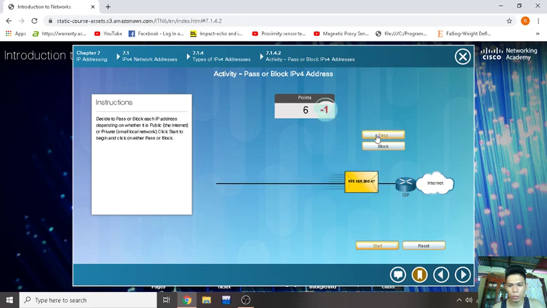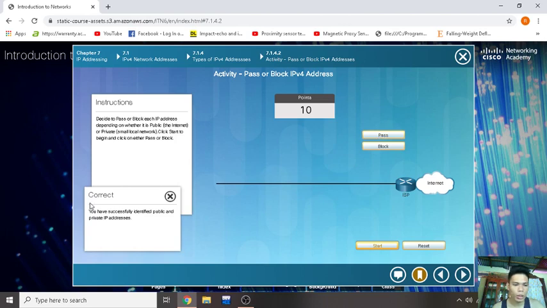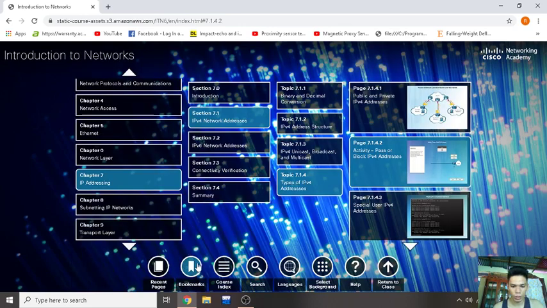I have minus, so it will be block. Plus 1. So correct, you have successfully identified public and private IP addresses. So we proceed to the next activity.